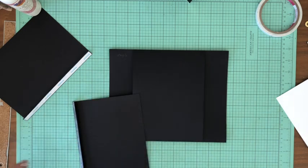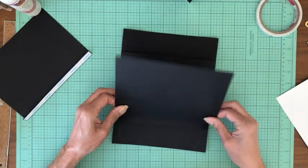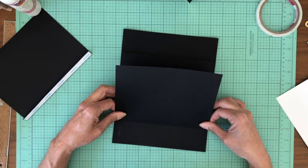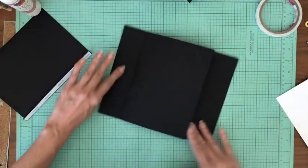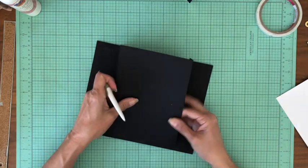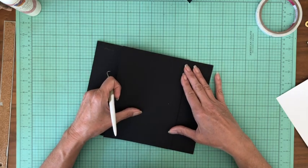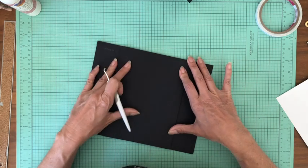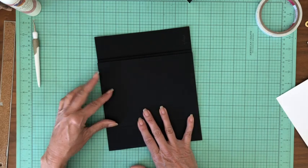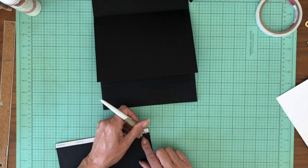We'll install these flaps left and right on top of the belly band, then I'm going to turn it sideways so I can see the whole thing. Then we'll place some magnets and we will be done with the interactive components for the page — it'll be time to decorate. I should dry fit it just to make sure. Once in a while it'll be off a sliver — that's your last chance to trim it before you install it.